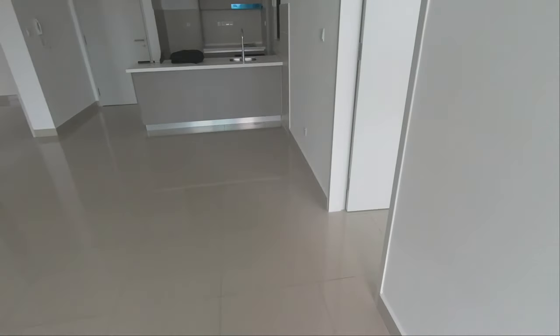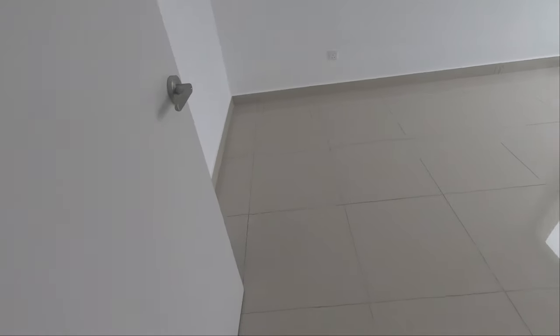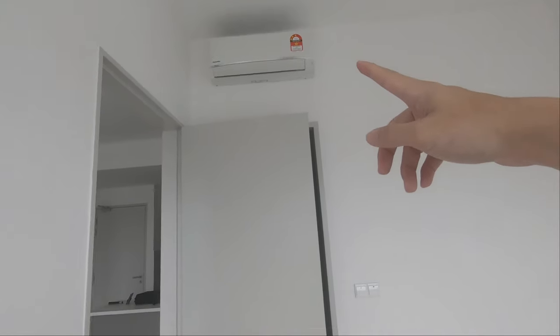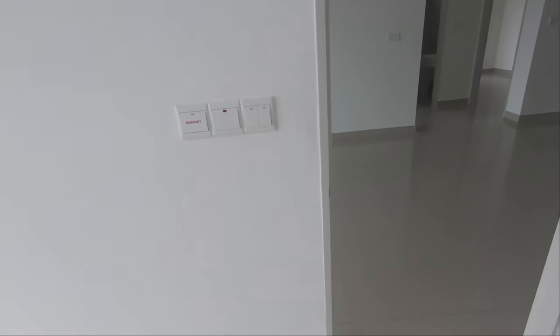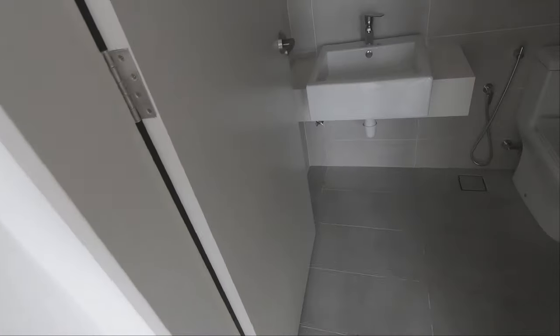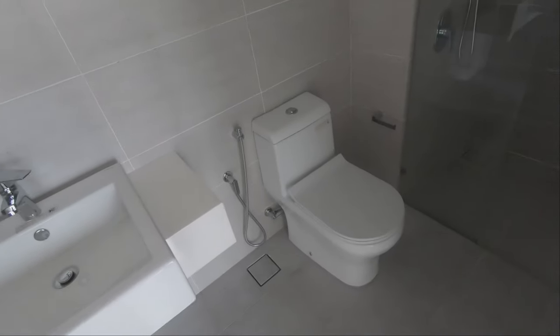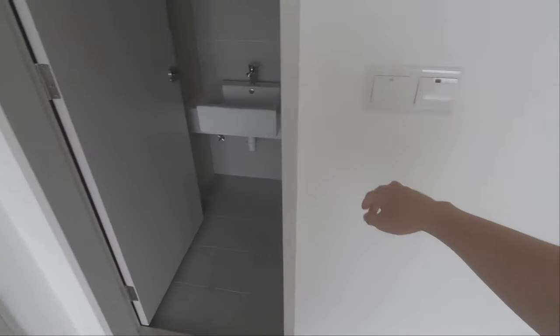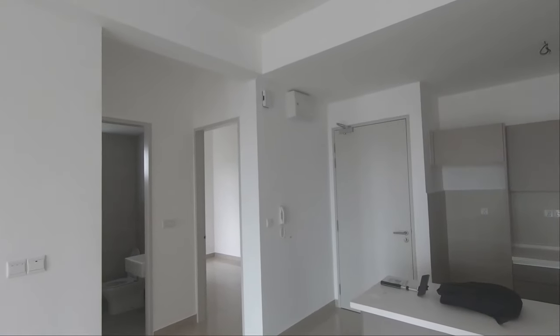Then we go to the unit again. This is the master room. So pretty standard. Aircon has been provided. Oh, there's an emergency here. Then, yep, shower screen, WC bidet, then shower set. Okay. So, doorbell has been provided.